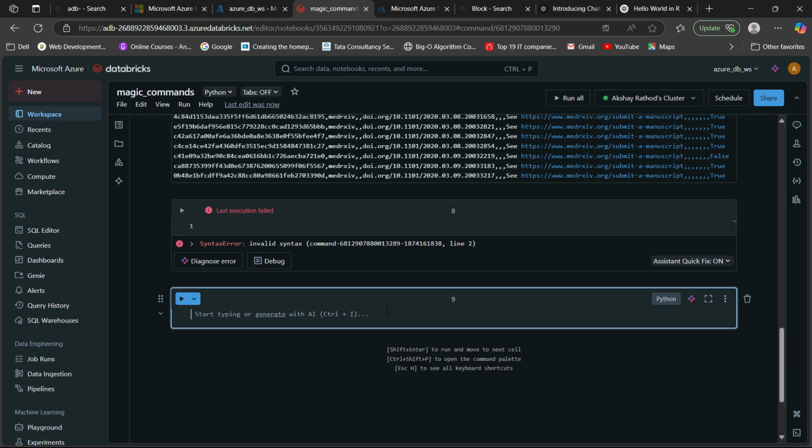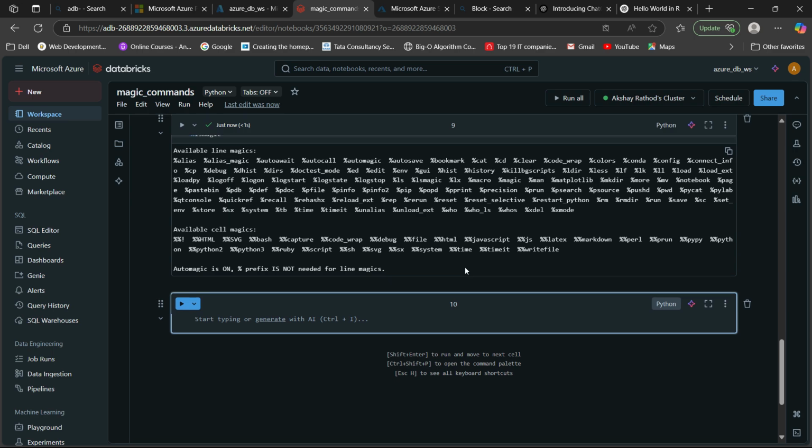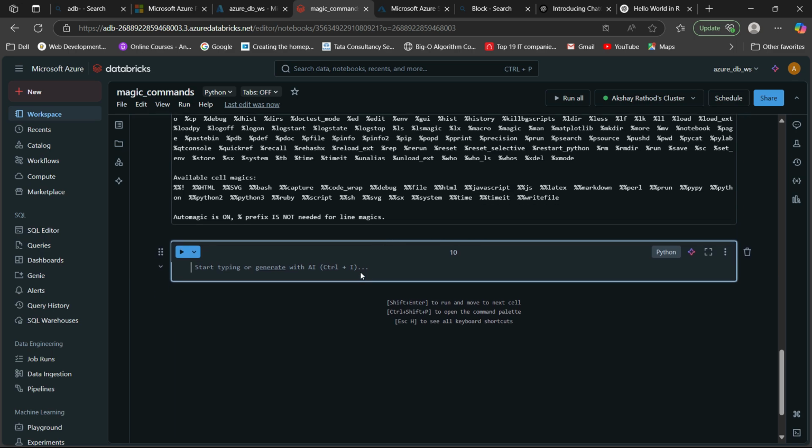These are some of the most important and most frequent magic commands used in Databricks. But there are lots of magic commands in Databricks, and you can list them with the command %lsmagic. Once you run this command, you can see there are lots of magic commands you can use, and here you can use HTML, JavaScript, etc. Multiple languages, multiple frameworks are accessible, and you can run them in your notebook. You can even create proper documentation with the help of SVG, etc.